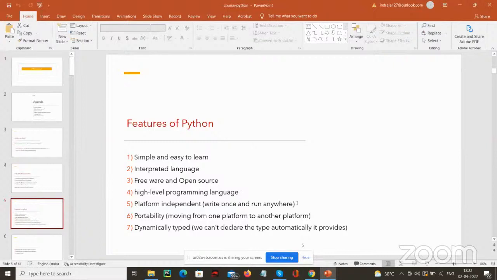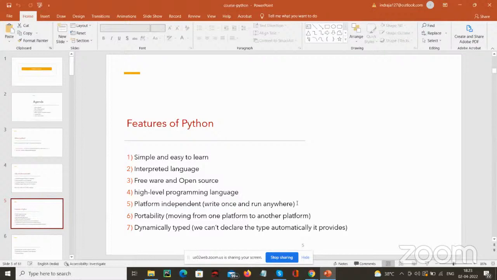And platform independent. For example, we have many platforms, which are nothing but operating systems: Linux, Mac, Windows.